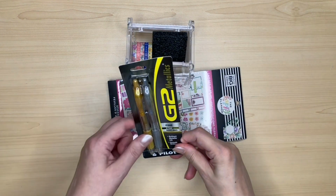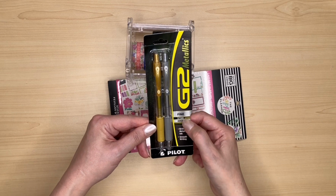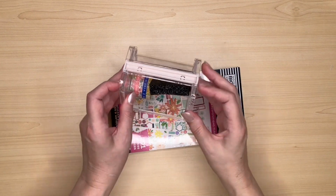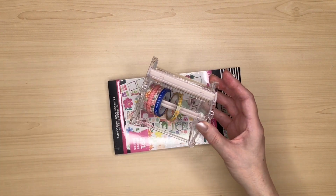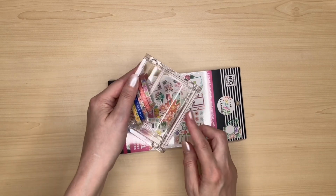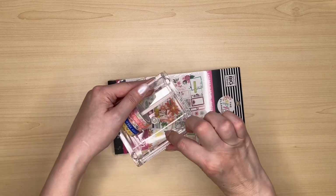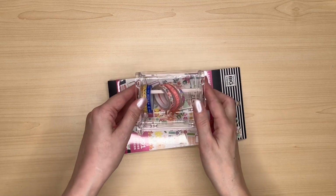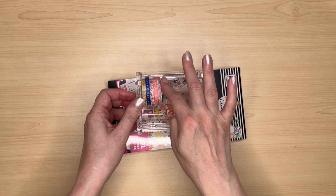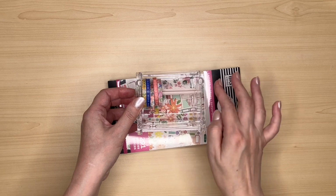You get a couple of metallic pens. Well, I have got metallic pens, but they're always useful. I don't know if I've got 0.7mm tips, but we'll try those out in a moment. This is a washi cutter. I thought maybe I would use it, and you get some washi tape. It's got a serrated edge here that's quite wide, and then you can change it to a narrower edge. I'm not quite sure exactly how it works. I might have to figure that out. I think I watched some videos, and then you get 5 washis, really pretty patterns. I'm not sure whether I'm keeping those or destashing them, but I do like the skinnier size of washi.